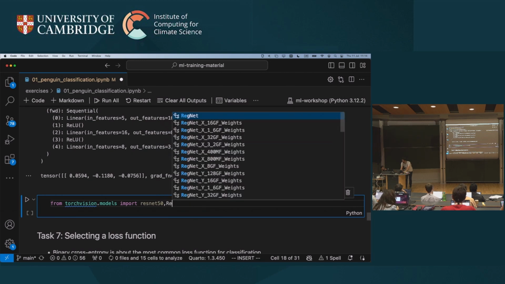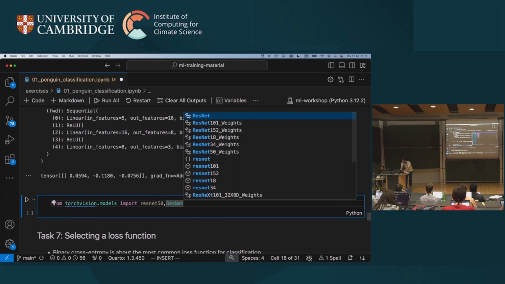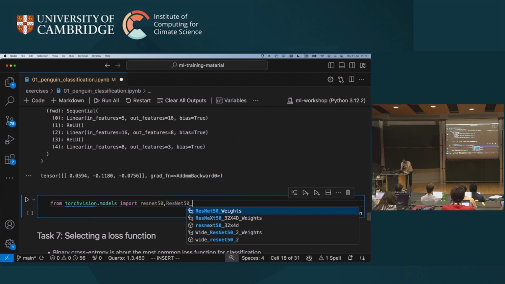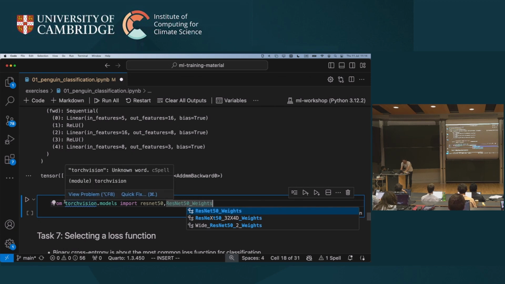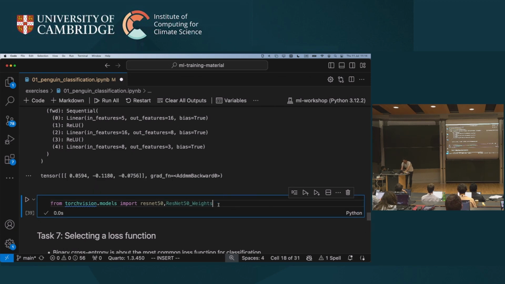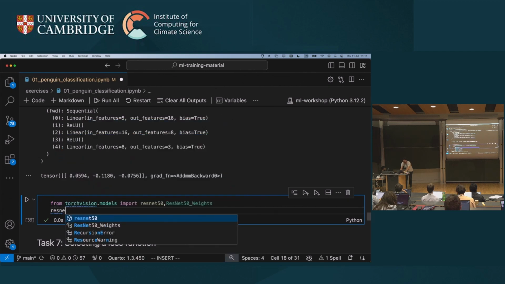So ResNet, which is used for many computer vision problems, we can actually just inspect what the weights might look like from a trained model. Call ResNet 50 on this.